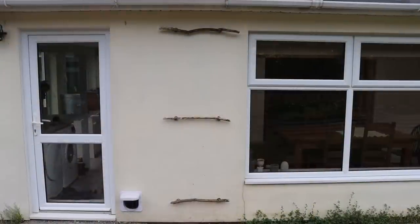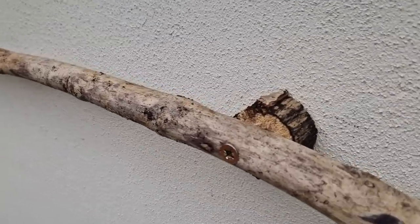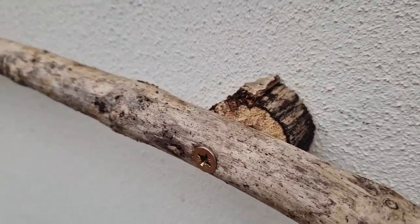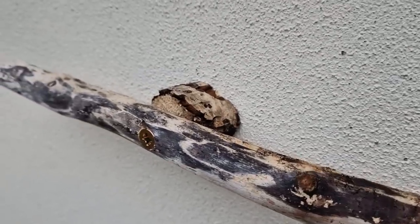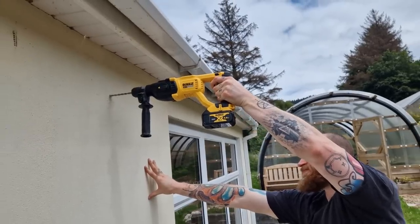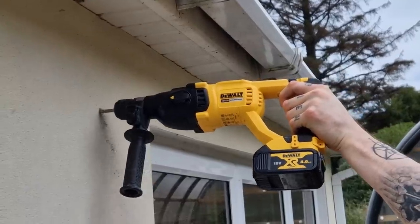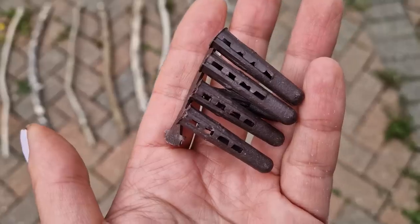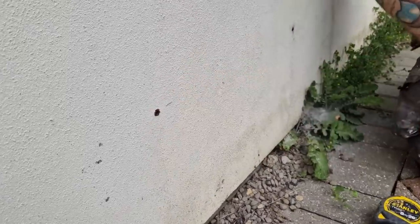The next step is screwing three relatively thick pieces into the wall. They're about three feet apart and screwed in on either end of the stick about five inches in. We worked out where to place them and Josh drilled holes for the long screws — they went in a good couple of inches but you may not need to make ones as deep. When the holes were drilled Josh put brown roll plugs inside before we moved to the next step.